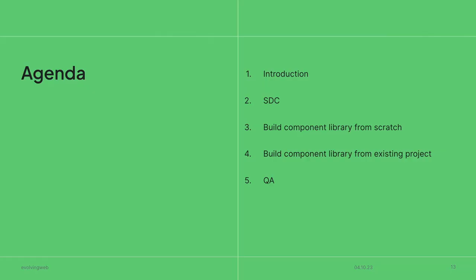So today we are talking about the component library, what it is, why we need it. We talk a bit about SDC. I will not go much into the technical part of SDC, but more about how we structure the components, how we keep it evolving along the way with the project, and how to maintain it. And lastly, we'll talk a bit about QA. It's not question and answer. It's about testing and managing the quality of the product.